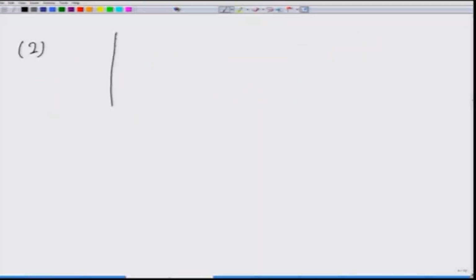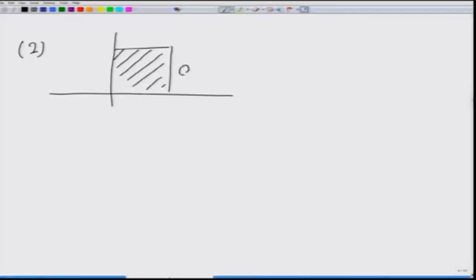Okay, problem number 2. I wish to calculate the moment of area, second moment of area and product of area of a square of side a with one of the corners at the origin. So, this is x, this is y. I could calculate this very easily from the result of the previous problem, but I will do it explicitly so that you see how these calculations are done and get some practice.